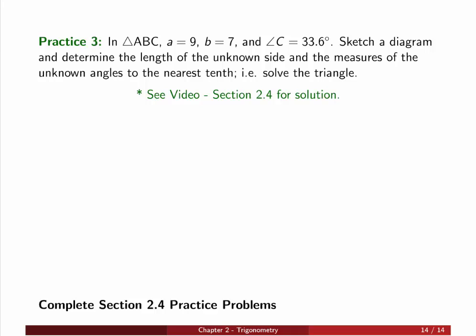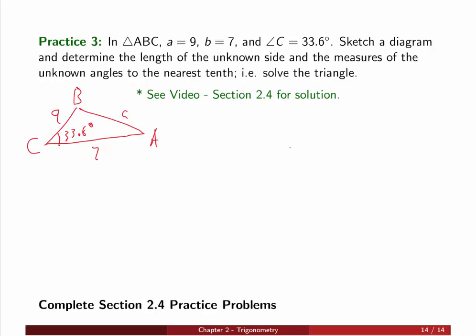So, sketch a diagram. Well, sure, let's do that first. I'm really not sure what this solution will look like. I have no idea. All I know is I'm just going to sketch some kind of random diagram here. I'm not too worried about the accuracy of the diagram at all. I don't know what side c is. That much I can tell you. If this is A and this is B, then I can tell you that this is 9 and this is 7. Already my picture is pretty goofy. Okay, but again, don't worry about it.